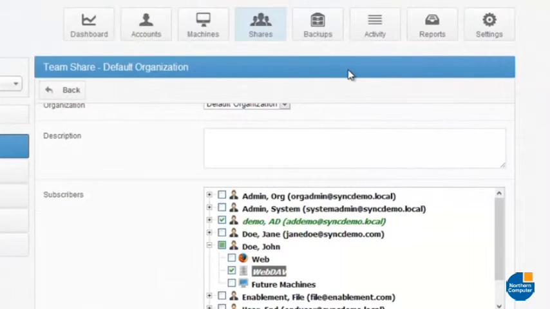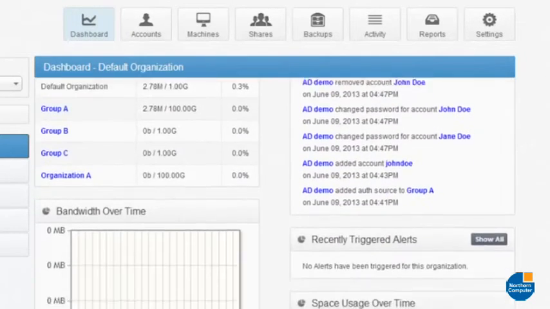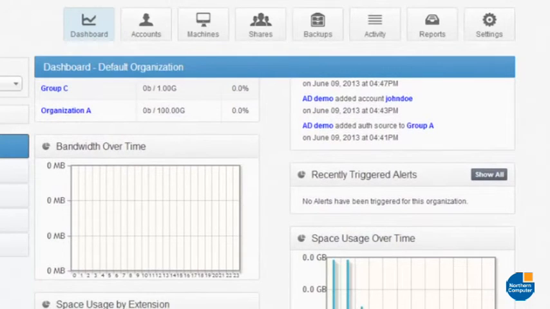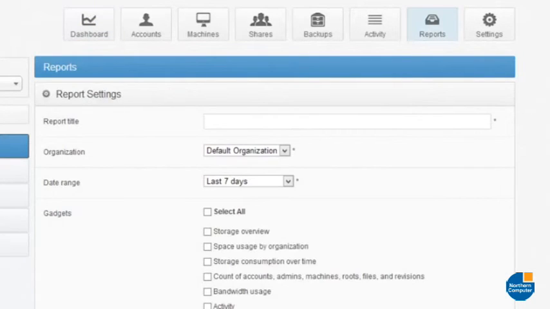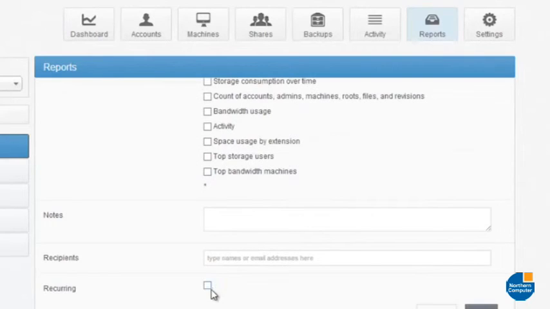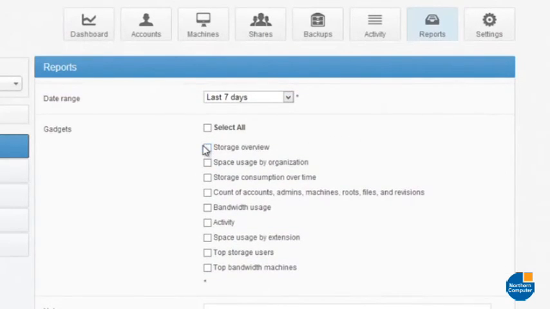Back to the dashboard, you can see that you have full control over a summary of all the users in the system, all the machines assigned, and revisions. You can see how much storage is used and allocated, activity, and bandwidth use and storage. From there, we can run a host of reports every week, month, or year, and fully automated. You can report on a wide variety of data depending on what you need. These are important metrics for the system administrator, allowing them to see how the system is consuming resources on the network.